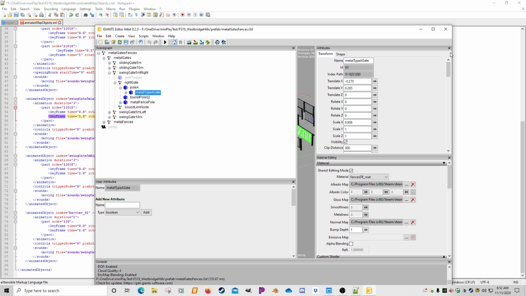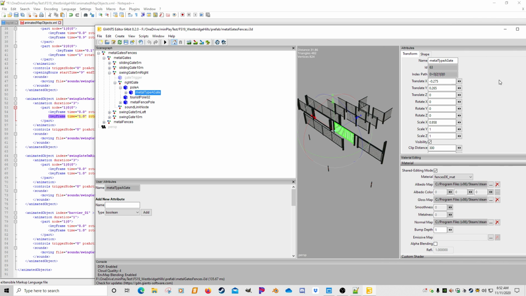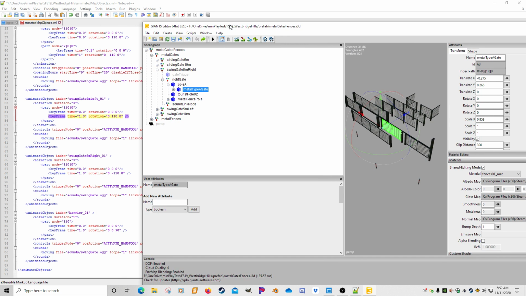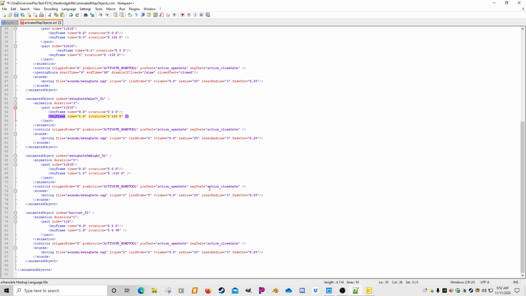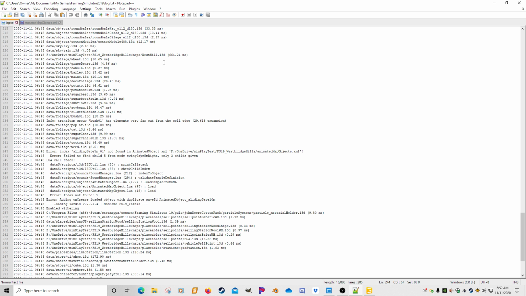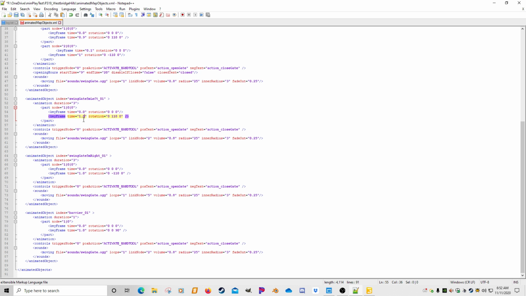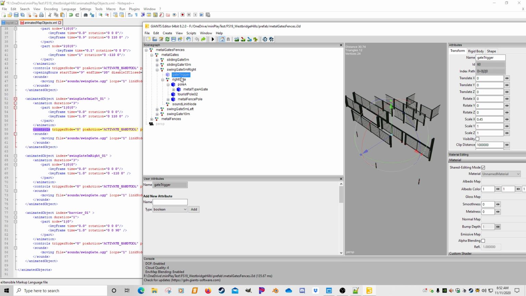Once again, this makes it difficult when I'm trying to fit things on the monitor. So obviously that is the right part that you won't move, because that's just moving. It's not moving any external parts on that fence. It's just moving the fence itself. So we're good there. And it told us, once again, if we go back, index 5 not found. So it's saying, hey, how come you're looking for 5? So that's fine. Trigger node was 0, and those are usually pretty consistent in this file, that is your trigger.